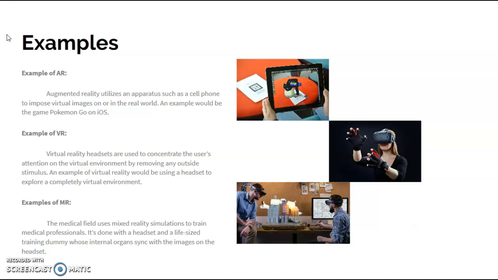And an example of this would be using the headset to explore a completely virtual world that is created by the software. When wearing a virtual reality headset, you don't necessarily move or go anywhere, but you are able to turn your head and look around. It is picked up by the virtual reality headset, and inside the virtual environment, your view pans left and right as you turn your head, or up and down, whatever.